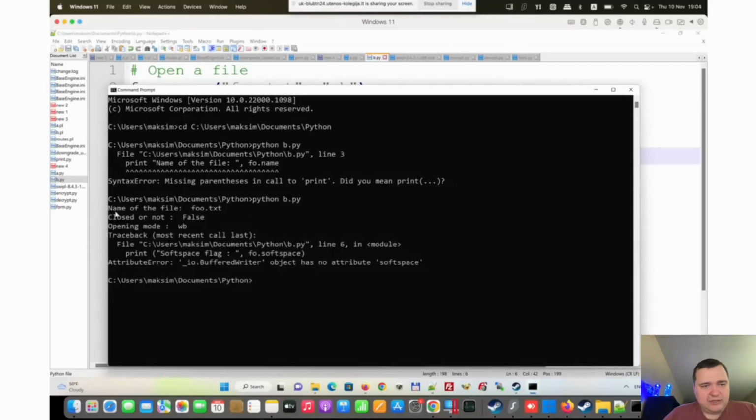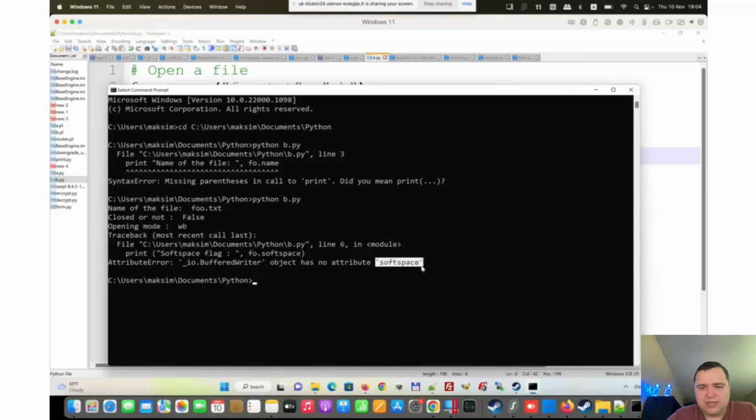So we have the name of the file, we have closed as false, so it's not closed. We have the opening mode, which is known to us. And we have some error related to a softspace parameter.